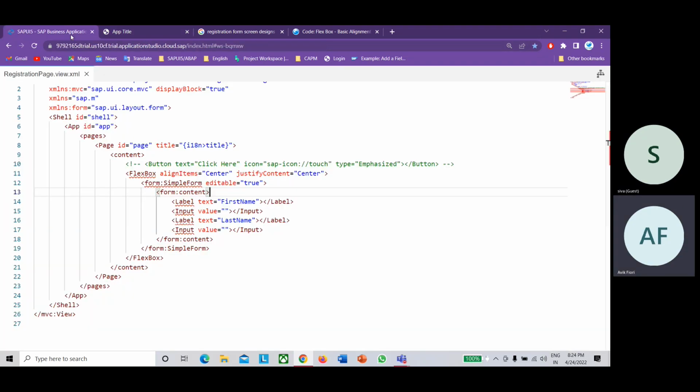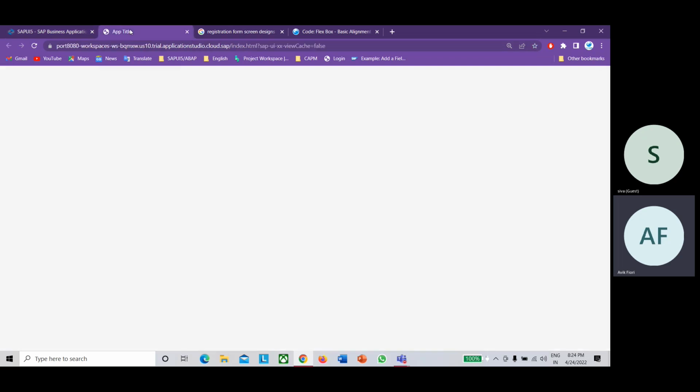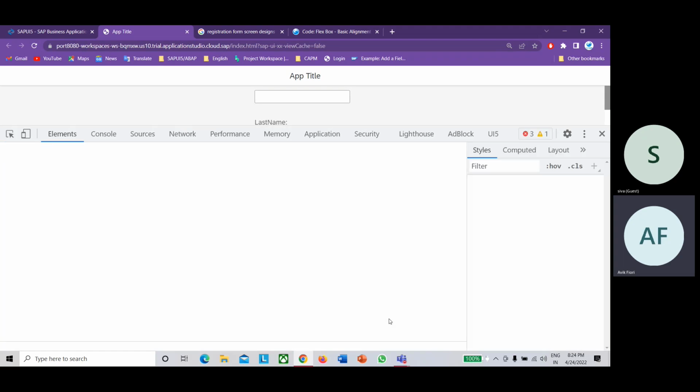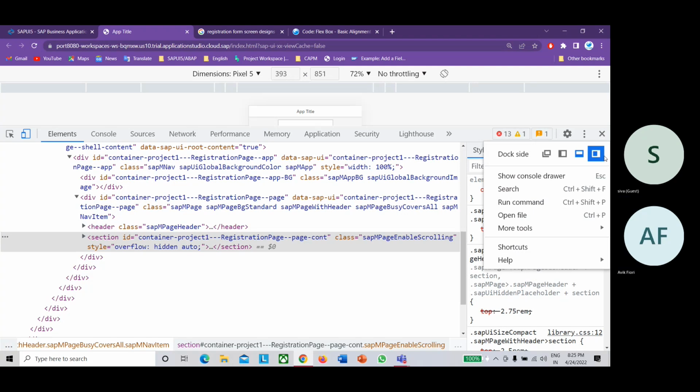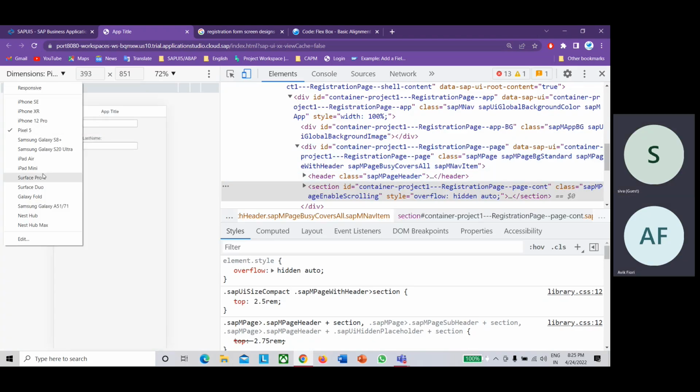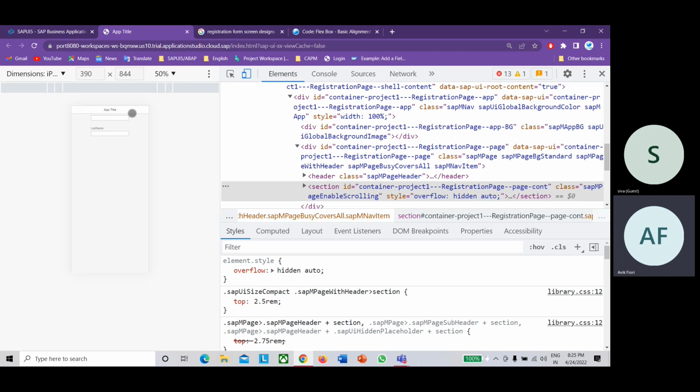So if you want to align it exactly in center, for that, we have to add a height. Now they have provided 100 px, right? So if I provide a 100 px height, you can see the output. Can you see now? This is how the problem will happen. But let's say I want to check this on the device. Let's say you want to see the responsiveness of the app. For example, I will just select iPhone 12 Pro. So on iPhone 12 Pro, this is how it will look, which is not good actually. Our top label is already getting wrapped. It's hidden now.